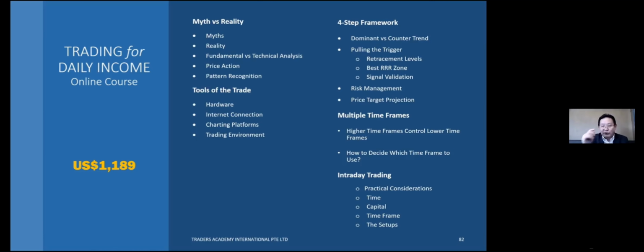If you have to trade, ideally trade with a landline so that it's stable. Wireless is if you have no choice. Then of course your environment in which you trade, it's got to be at least quiet. It's got to at least allow you to focus. That's why I said working from home is not necessarily the best choice.